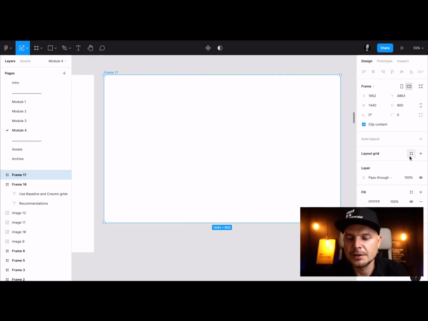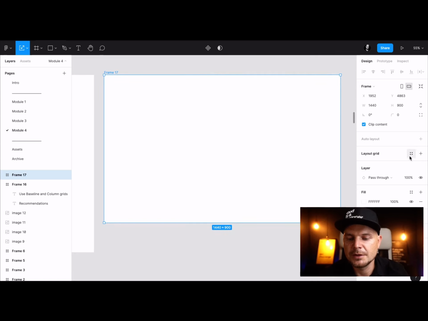Actually, let me put here 100%, 150. This is not the design project, so I can do this. So: 12 column grid for big screens, for tablets 6-8 columns, and for mobile I would recommend to use 2-4 column grids.